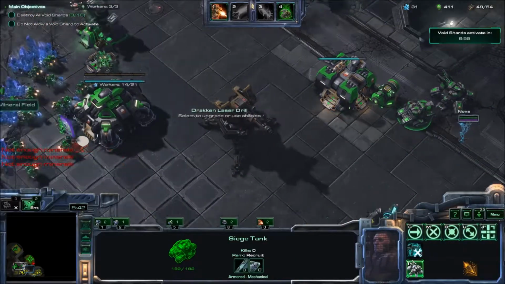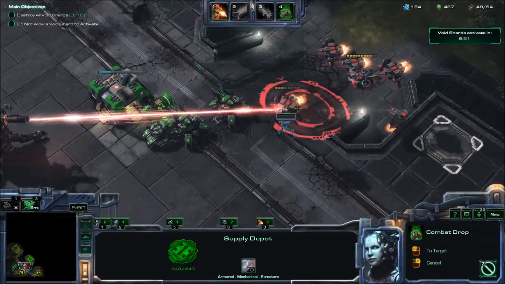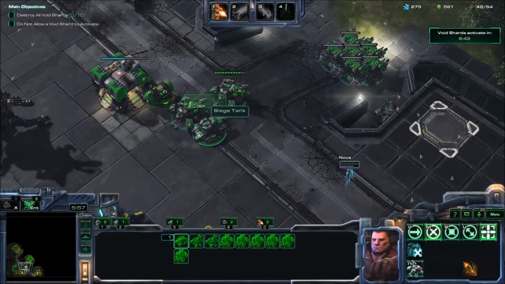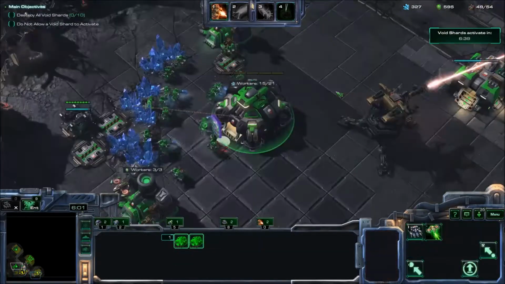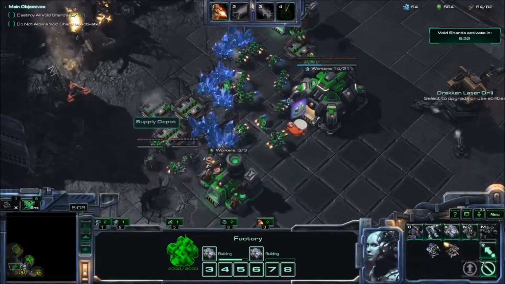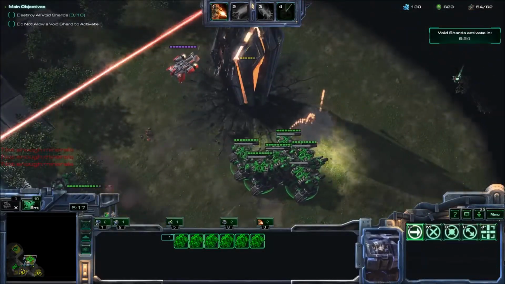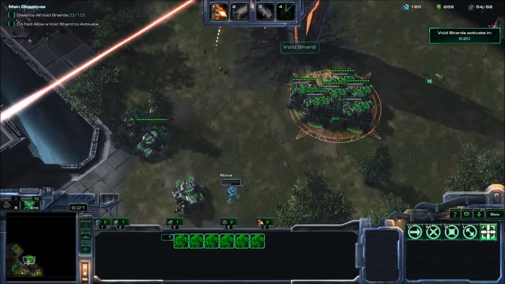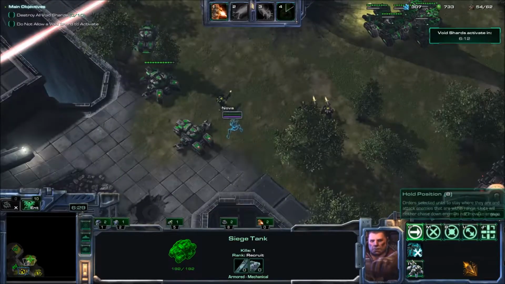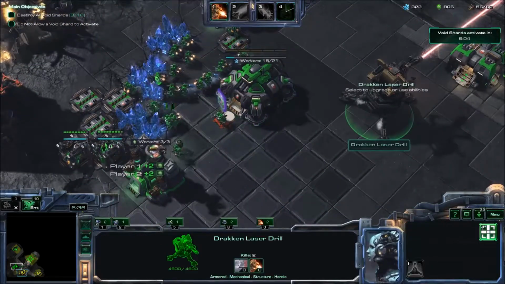I'm also delaying my laser drill upgrades because the priority here is to get my siege tanks out. There goes the first wave. Now I can send the Ares to move forward and take out the first void shard. There we go. Now we're working on that thingy. Okay. Make sure that the Ares does not get hit. Like so. Now we'll siege those tanks and work on that void shard.